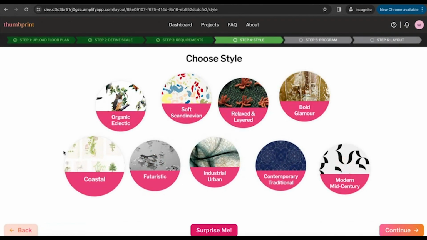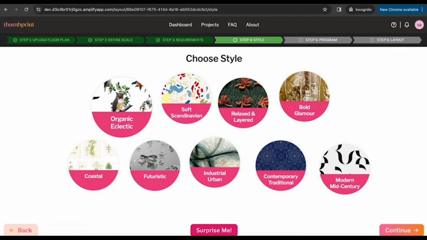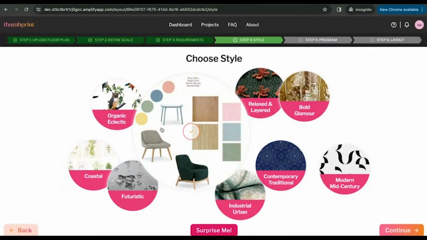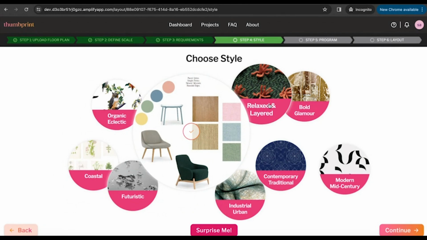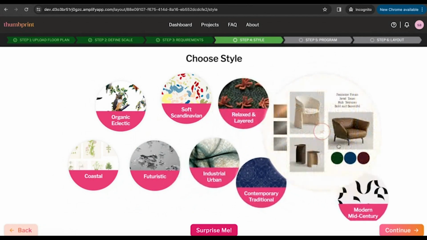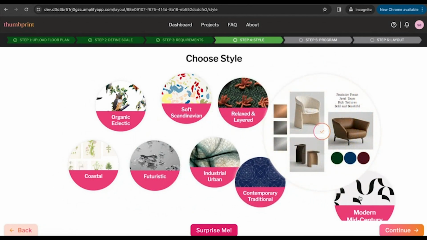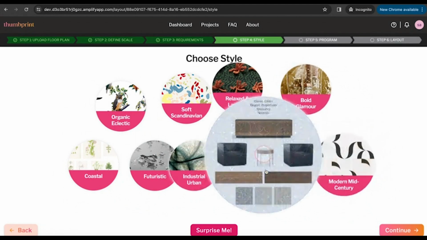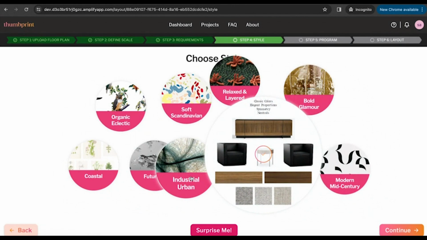So, style. We've gone to great lengths with some of the finish data behind the scenes so that when your layouts populate, they are already specified based off of your client's style and finish preferences. So we have different options for you to explore with your client. Let us know what you think, and go ahead and pick what best matches your project.